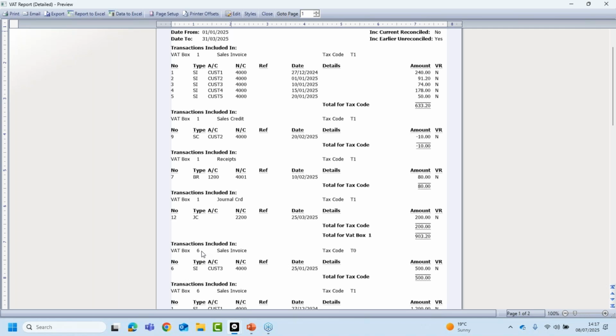So as I say, this can be a lengthy report. If you are going to generate it and you think, well, I just want to save a copy, export it, save it as a PDF. You don't necessarily need to print these out. I think people are still in the habit of printing everything.